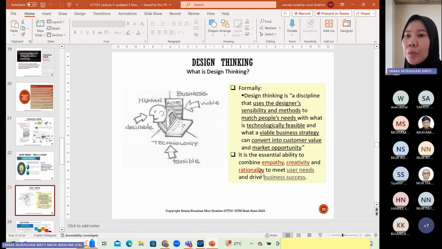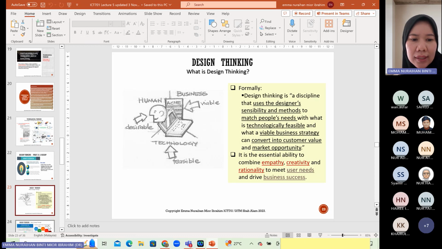Yeah. How they persuade people, the persuasiveness. So kalau you belajar marketing, you belajar persuasive marketing. And sekarang ni kita ada persuasive technology yang sebagainya. So simple persuasive technology is media, TV, social media. Itu sangat persuasif lah. You tengok hari-hari, you tengok IG orang rumah cantik apa semua dah lah. You rasa macam, oh, I nak rumah macam ni, ala-ala farmhouse lah, ala-ala Scandinavian lah semua tu. It's persuasive, sangat persuasive. So social media is a technology that is totally persuasive, yeah. So it's essential ability to combine empathy, creativity and rationality, okay, to meet the user needs and also business success.